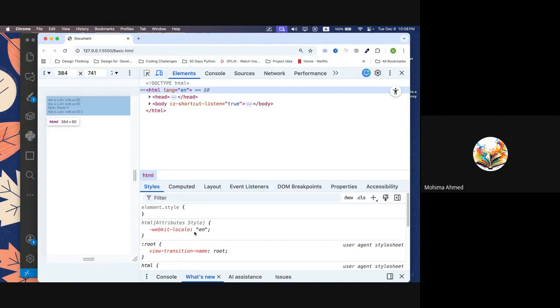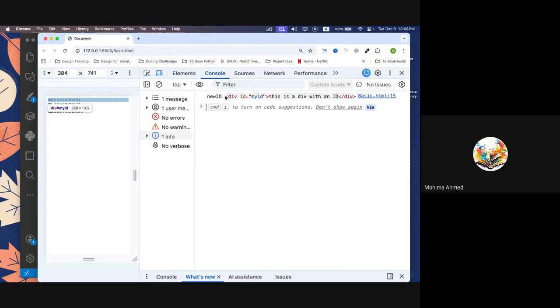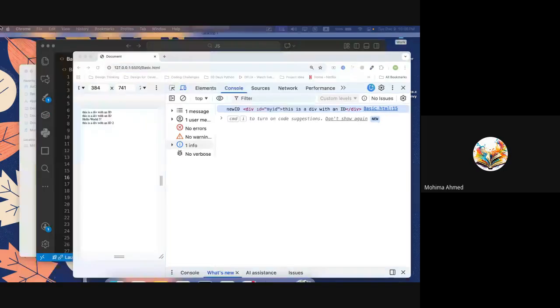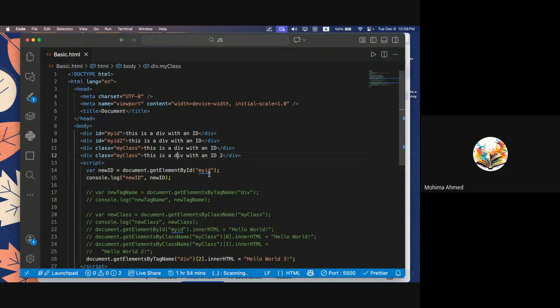This one is okay. See, new ID, they give you the return div as well. So when we add inner HTML, we're targeting the middle part, right? If you don't add the inner HTML, that means you are targeting the whole element, with div. See, I already explained, is it? So document.get element by ID means you are taking this whole thing. But when we add document.get element by ID dot inner HTML, that means you are targeting this part. Okay, clear this part? Yes.